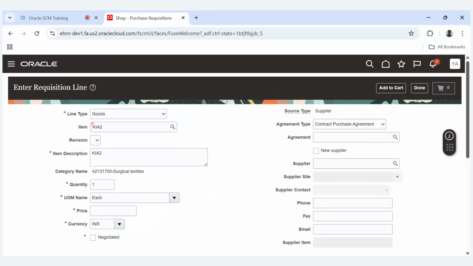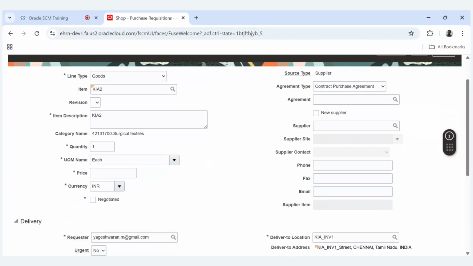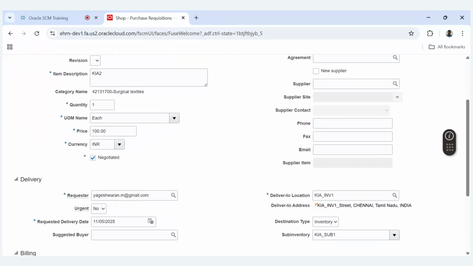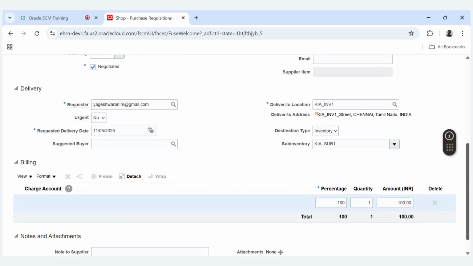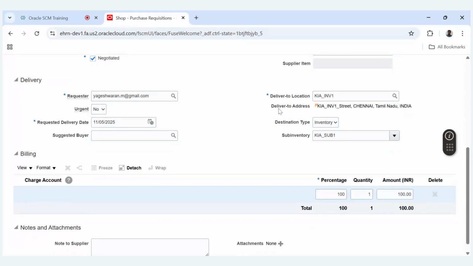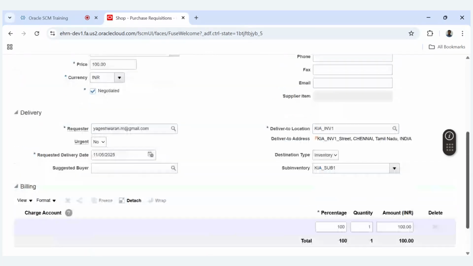So we have the category and price, let me say 100. And supplier, optionally I can give at this point, or probably I can give it when I create the purchase order, because at this point I might not know. Yes, this might be internal, I might not know. I understand. So these are the default things that we gave there. I'll just check and save this.